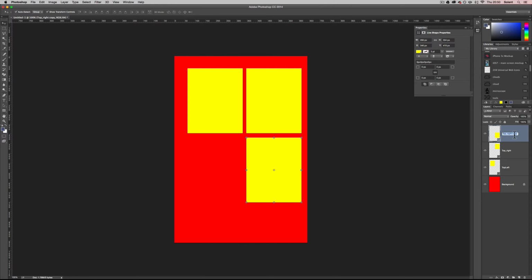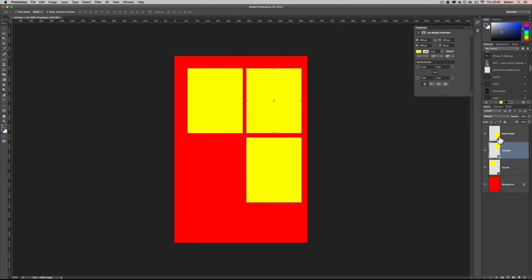Here's the object, and this is going to be bottom right. I'll just make sure my naming is consistent, which is important. I'm using camel case here, not dashes.